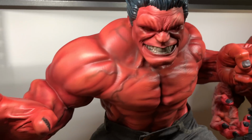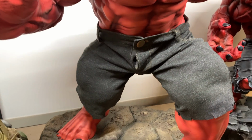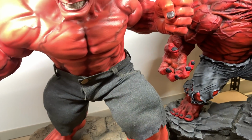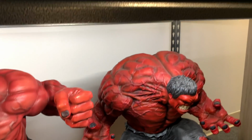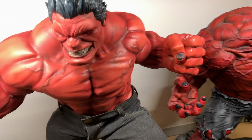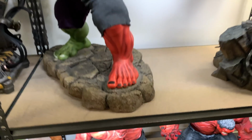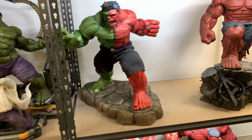So this is my least favorite of the four. It does not mean I do not like it, but if I had to pass on a red, this would probably be it. And of my Red Hulks, he was probably my least favorite. So that is number 4. Now moving to number 3.